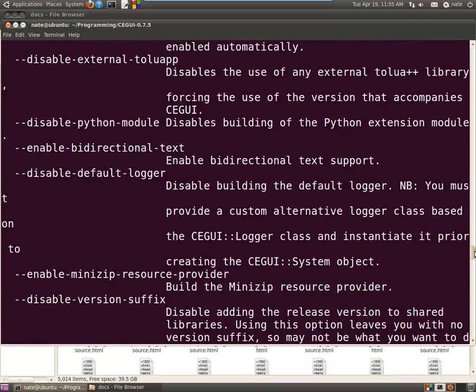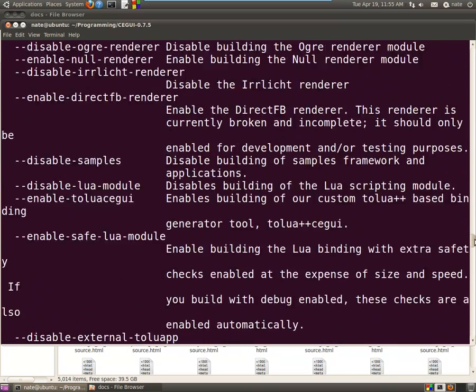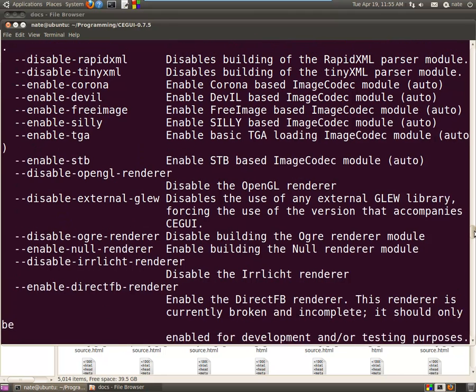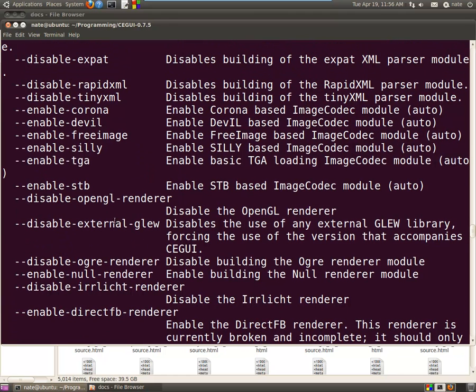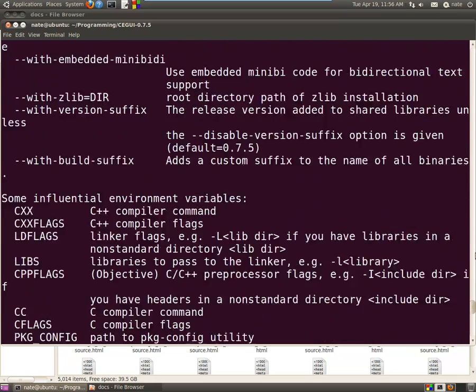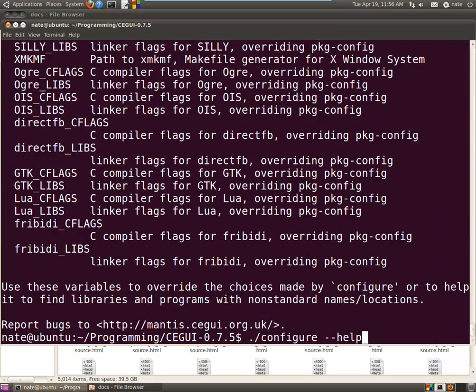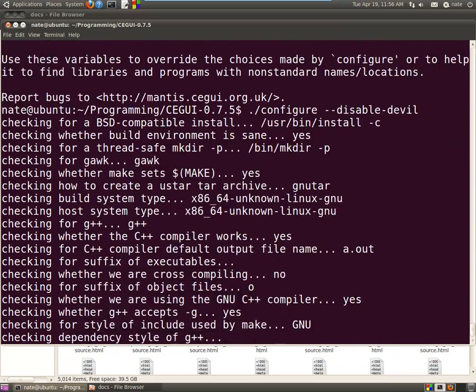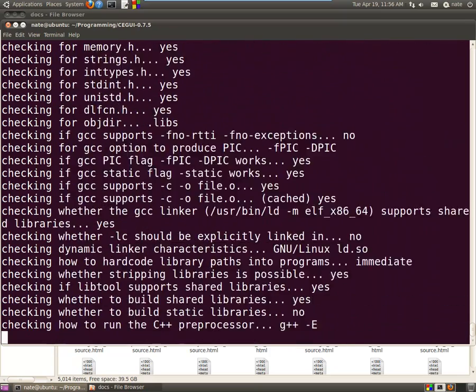You can see that we can enable different things. You can also disable things too. There are some commands that are here. So --enable-devil, right? Well, there's not a disabled one. That's correct, they don't have one listed, but it does exist. So all I have to do essentially is come in here and change enabled to disabled, and it'll work. And so that will configure it with disabling devil, where devil was being a problem for me.